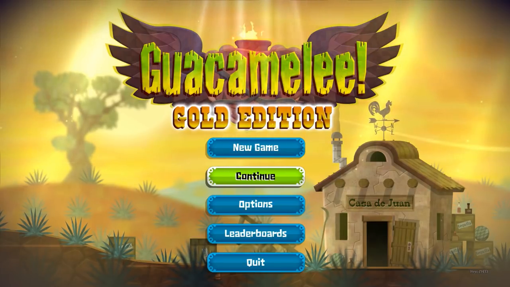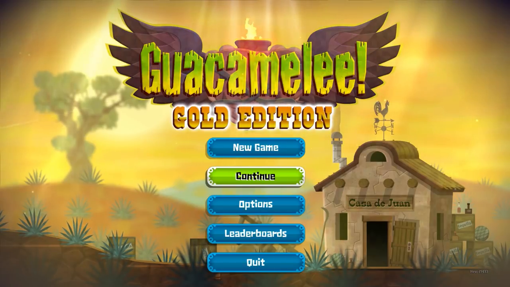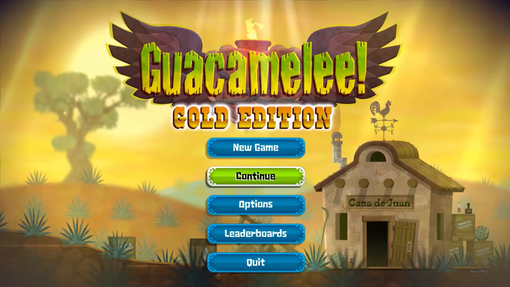I'm here to ask and answer one simple question. WTF is Guacamelee Gold Edition? Well, this is a Metroidvania game starring a luchador. Entirely standard. It's by a company called DrinkBox.